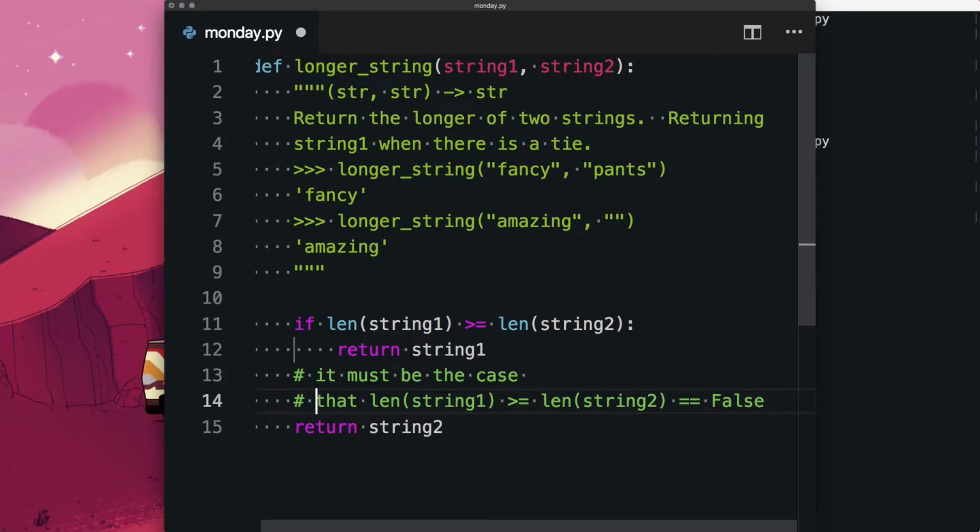And if it's false, then we should be returning string 2. So those are equivalent, in fact it still works. You don't need the else. It's a little nuance in the function, but let's just keep that in mind.